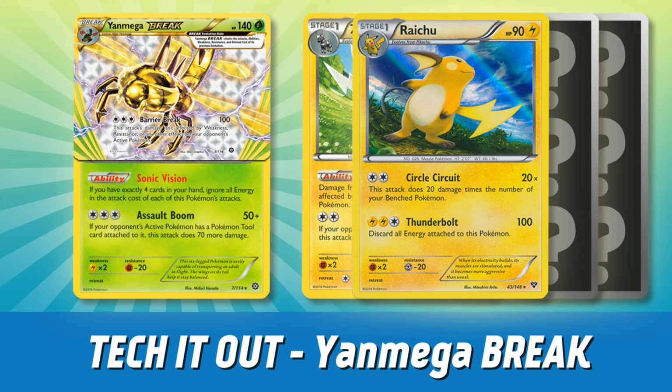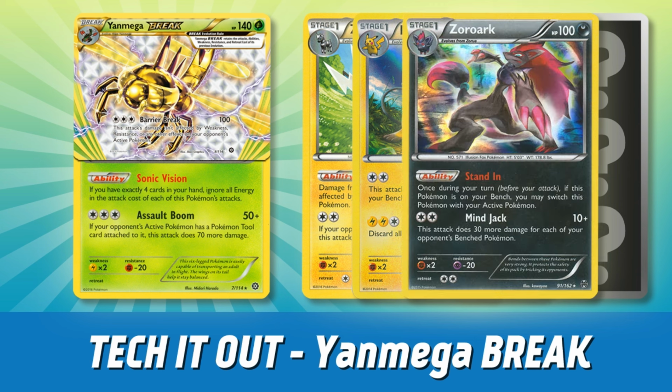But the next backup attacker we're going to talk about is Zoroark. So Zoroark is a dark type, 100 hit points, has that awesome ability Stand In. Once during your turn before you attack, if this Pokemon is on your bench, you may switch it with your active.